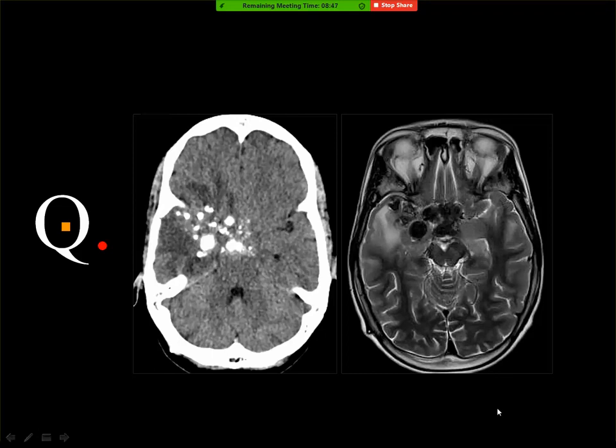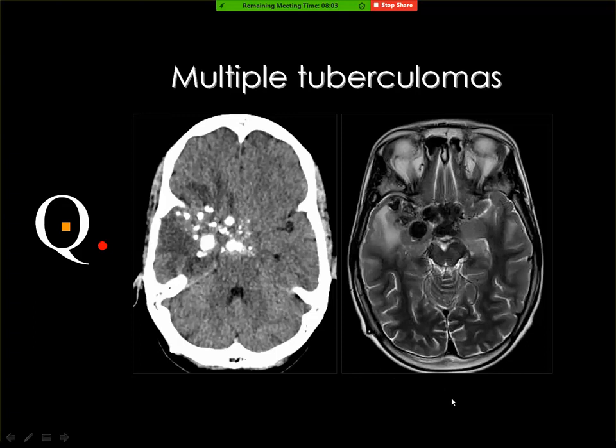Usually you see calcium in the CT scan. This is without contrast, and calcium also in MRI. This calcium is predominant. Is it basal ganglia calcification? No, it is located outside the brain, mainly in the suprasellar system. Then whenever you see calcium outside the brain, think of meningitis. And the most common form of meningitis which will calcify is tuberculous meningitis. And this was multiple tuberculomas in the extra-axial CSF space, and you got some edema around the lesions.